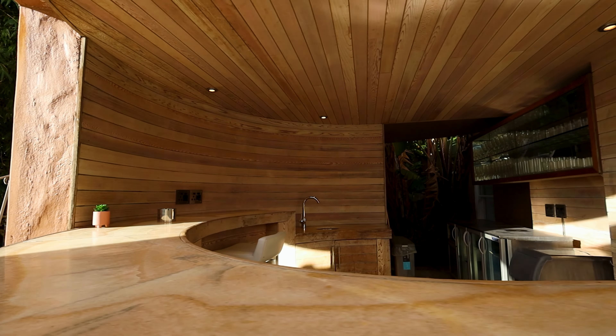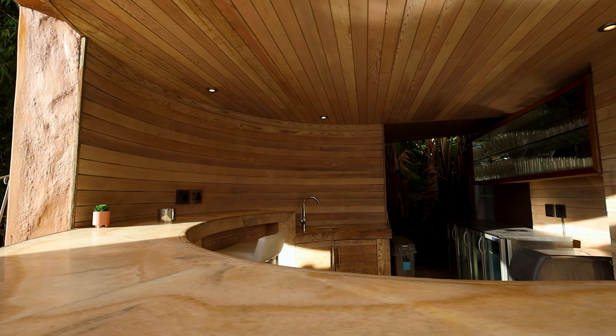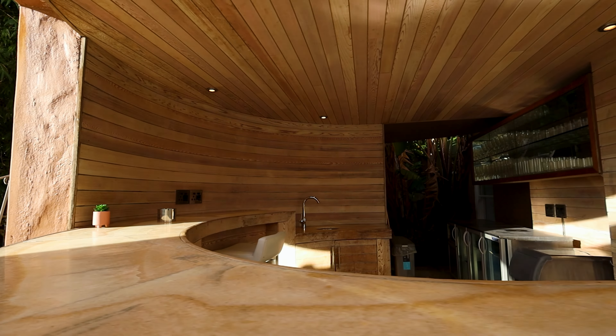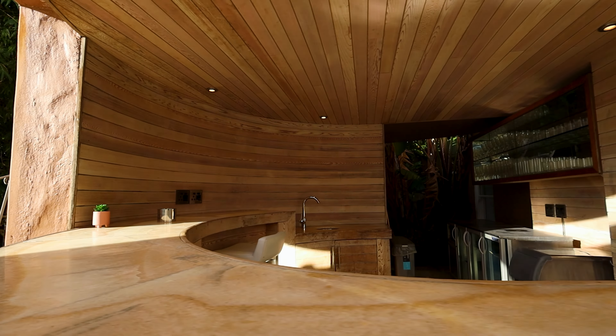So we're back at the downstairs area where you've got the fireplace and the informal dining area which leads onto the terrace. This terrace wraps around to the kitchen and the TV room we saw earlier. I want to take us around here to show the beautiful views, the lovely wooden design above, and the awnings. Look at the informal dining space outside — I love this large wooden table with your guests enjoying the view. It's like a beautiful, almost European design with Venetian blinds and marble stone flooring.